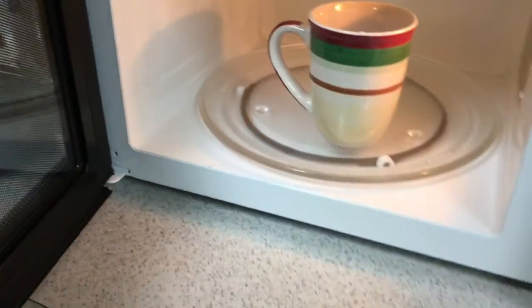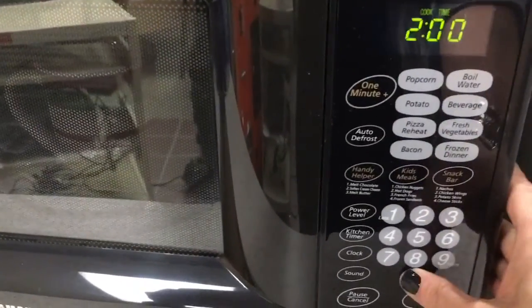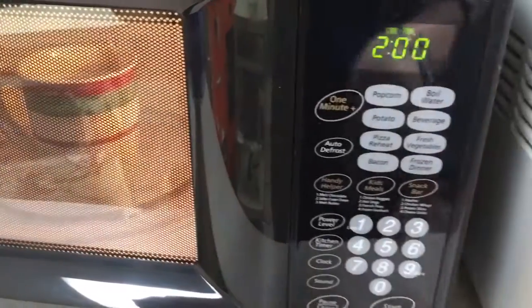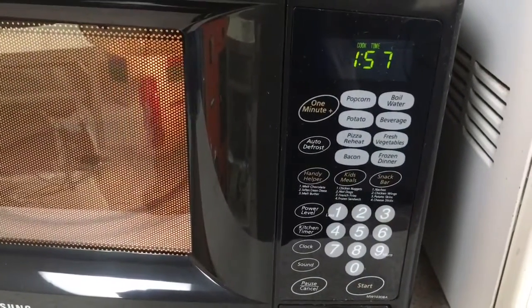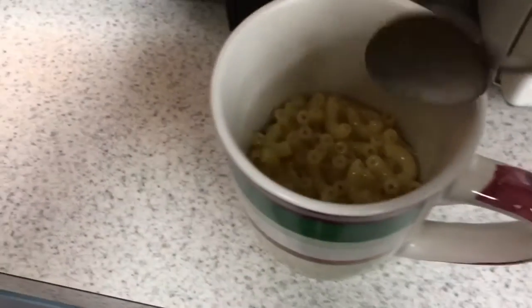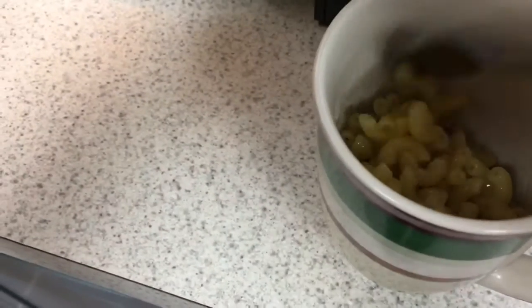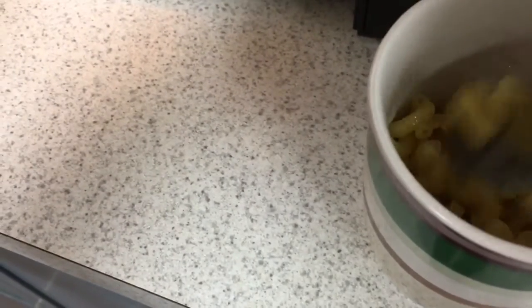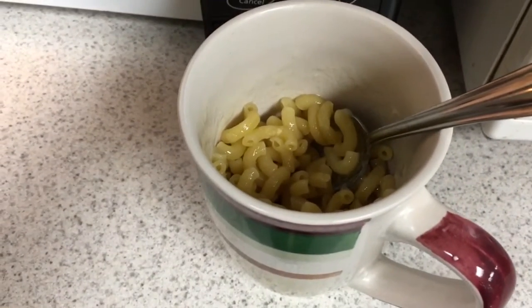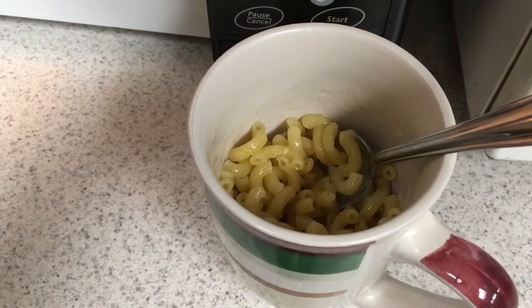Now you're ready to take your mug to the microwave. Place your mug in the microwave — you're going to be microwaving your noodles for two-minute intervals. After two minutes, or one minute depending on your microwave, take your mug out and stir the noodles. Once you take your noodles out, give them a stir. You may decide at this point you want to add a little bit more water — go ahead and pour just a little bit in, stir it up, and place it back in the microwave. You might need less than two minutes at this point. Just keep a close eye making sure that your water doesn't boil over.